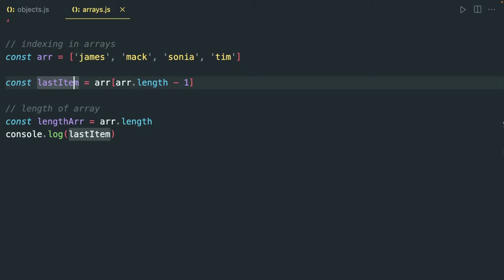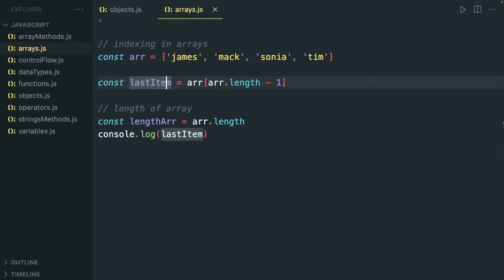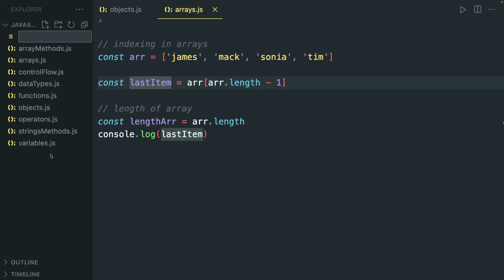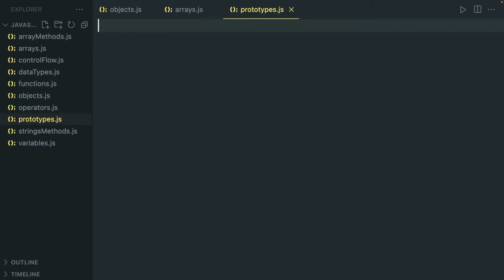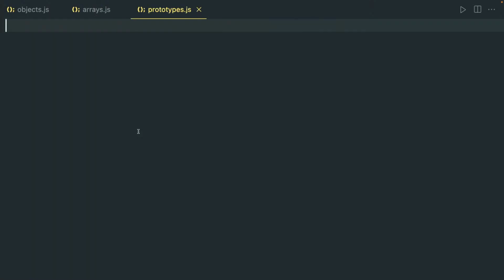There is a concept of prototypes and inheritance in JavaScript, because JavaScript is a prototype-based language and objects can inherit properties and methods from other objects. So let me also explore that, but I don't think that will be beneficial for coding, but you may come face to face with this type of thing in some code.